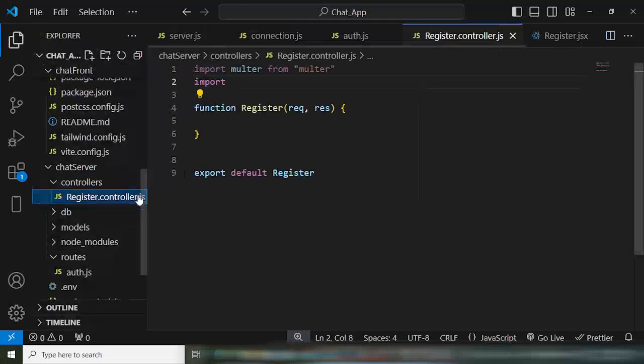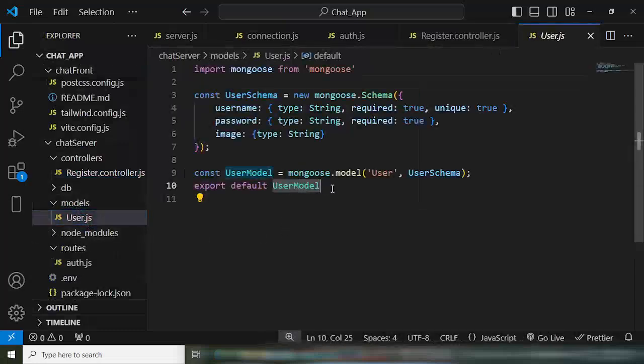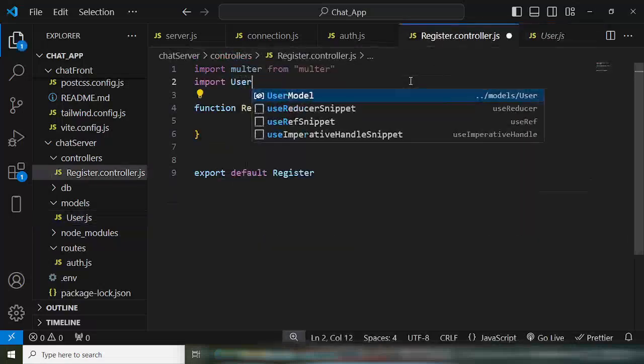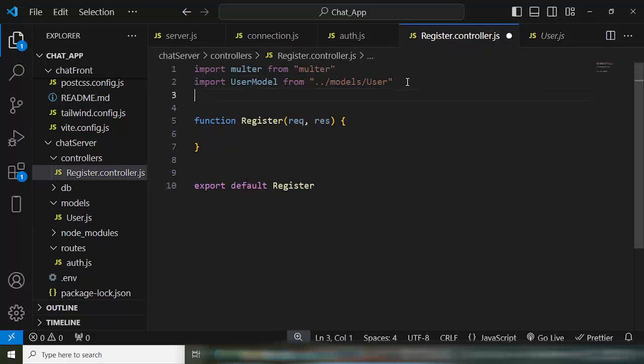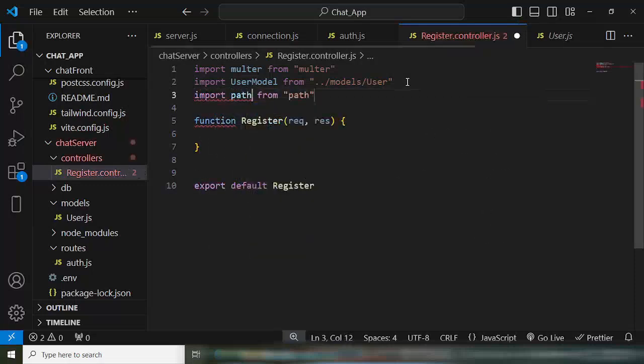Let's check the models. User, yes, user model from model. After importing that, let's import path also from path. It is used for changing the path of our image, so we will use that later.